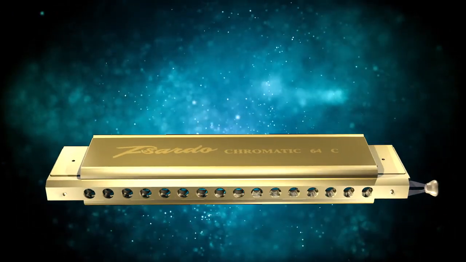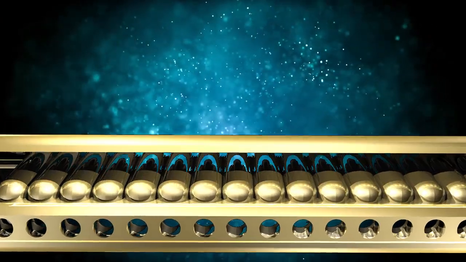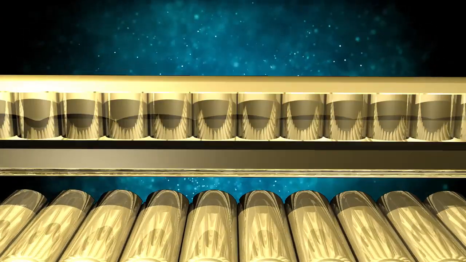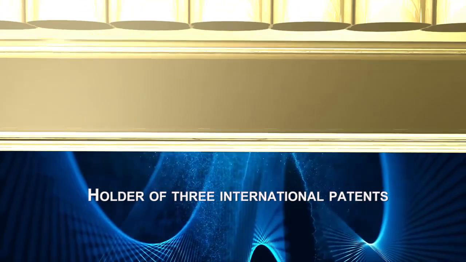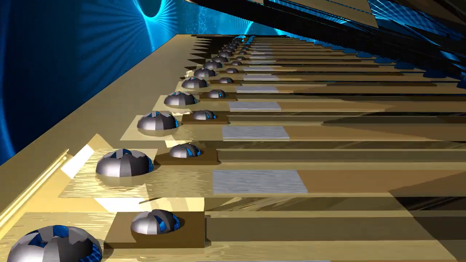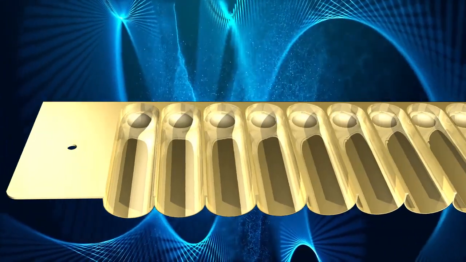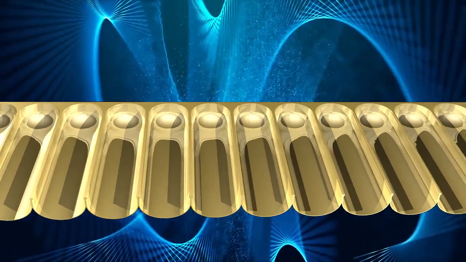Placed over the reeds on either side of the comb is a unique set of tubular channel covers, snapped into place in slots between the reed plates to continue the airtight environment of each channel. These patented air guides shape the sound waves produced by the vibrating reeds, preserving and reinforcing the tone and volume of the note.